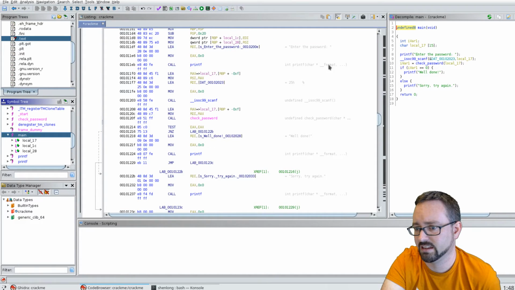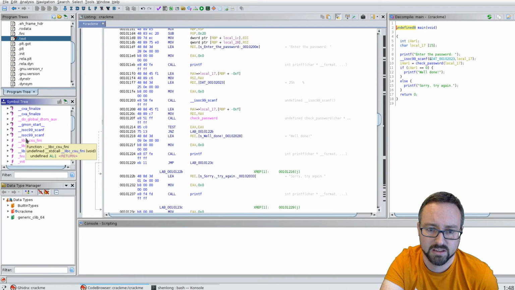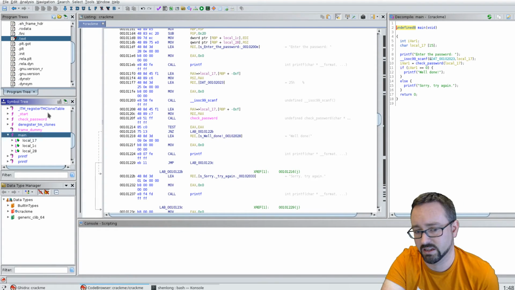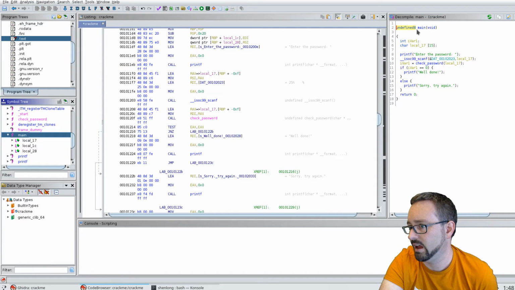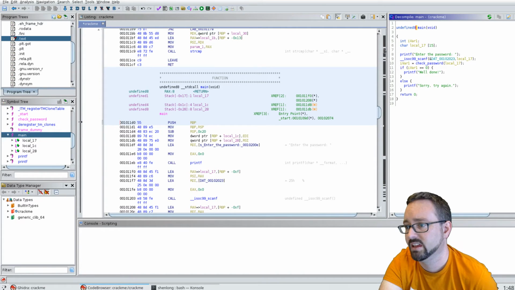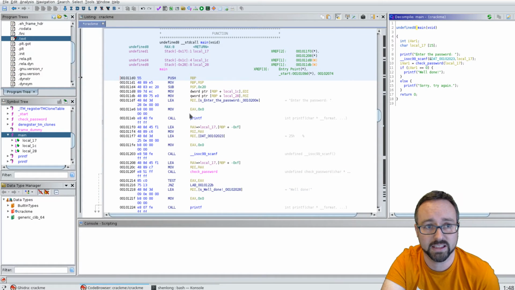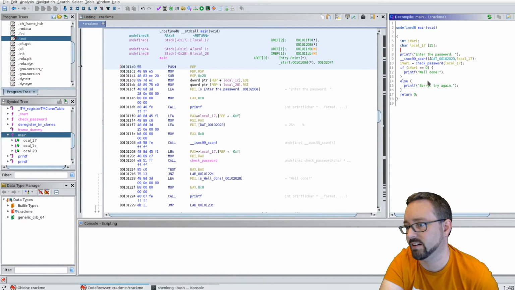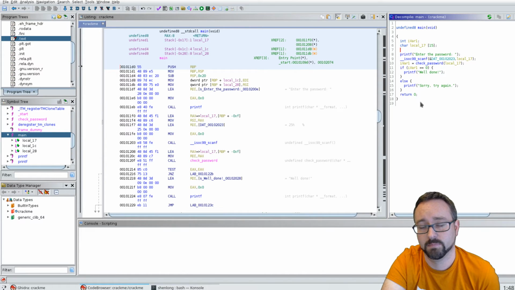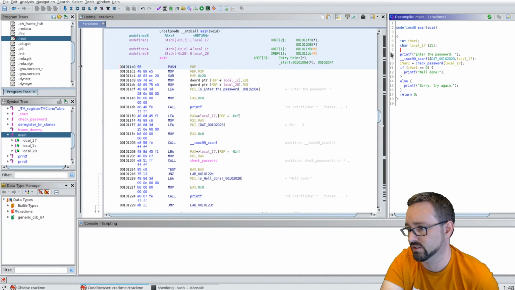This is the listing view, which shows us the assembly. The symbol tree here allows us to find the symbols, like functions, and look at them. And the decompiler over here is an incredibly powerful feature because it's taken that assembly code and tried to figure out what the C code would look like for that function.